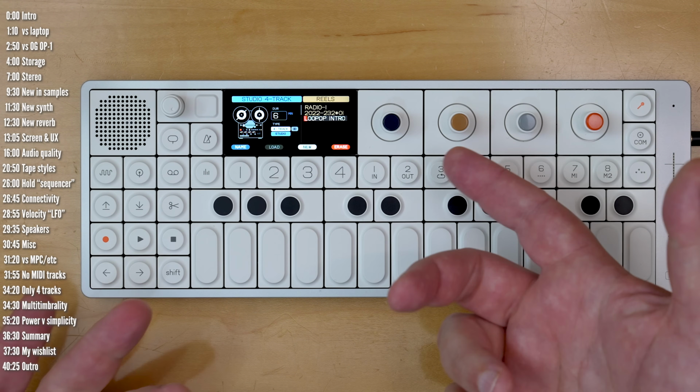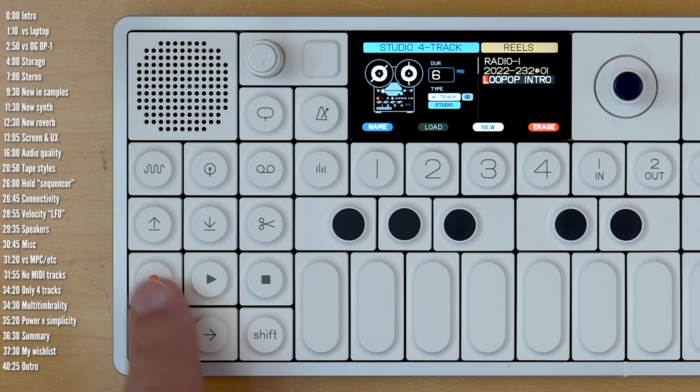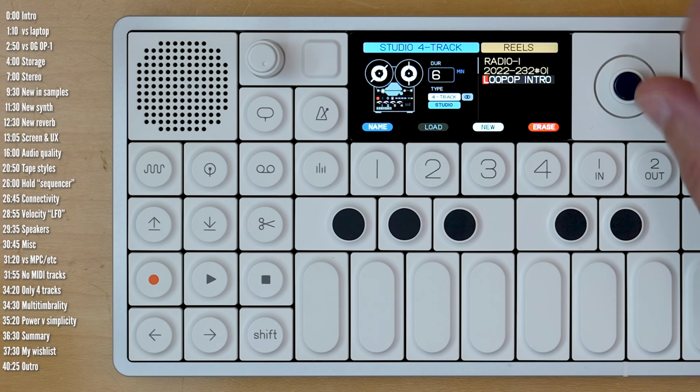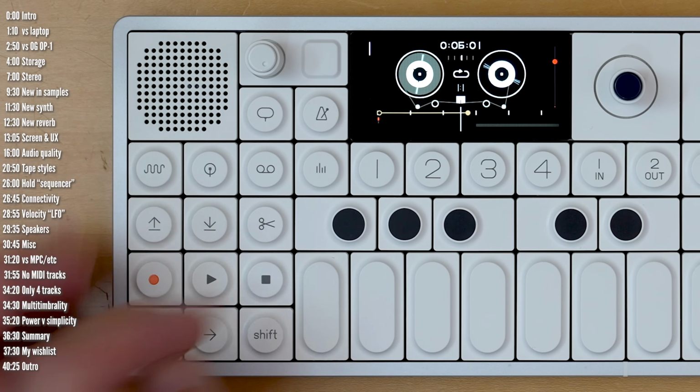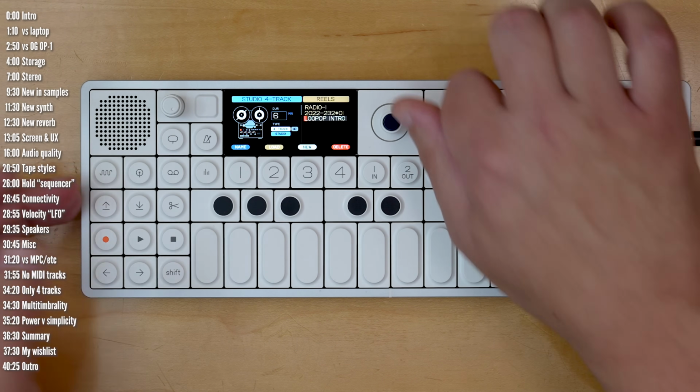Tapes load up pretty much instantaneously. You can't load a tape while it's playing. So if I play this, playback will stop. But other than that, it's pretty much real time.